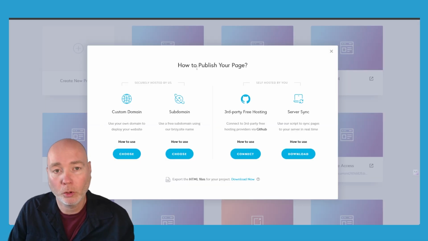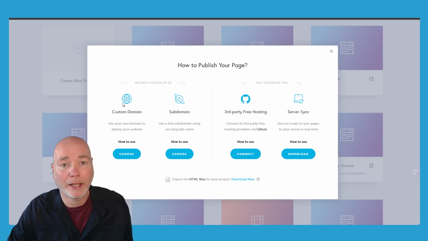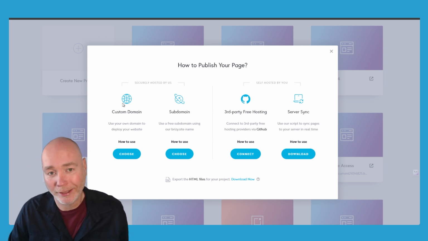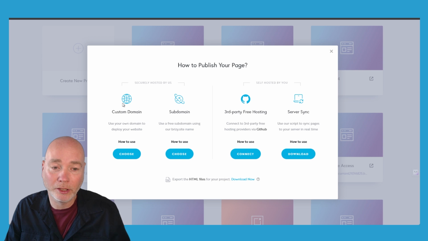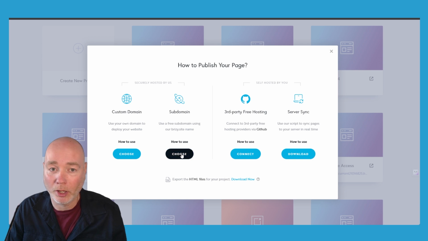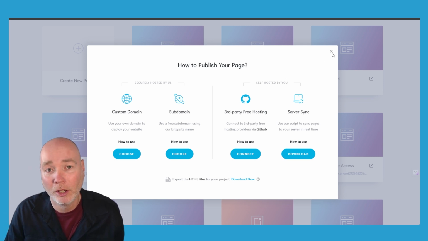When you've completed your project, you've got a few options for publishing. Brizy will host it all and deal with it fully, and you can add a custom domain. You'll need to buy that from a third party, someone like Namecheap, and then you'll point that domain to Brizy Cloud and they'll deal with all the hosting for you. You can host it for free using one of their Brizy.site names. So I might do that in a second and show you one. Or you can export it and download it and use it elsewhere. So you can export the HTML files.